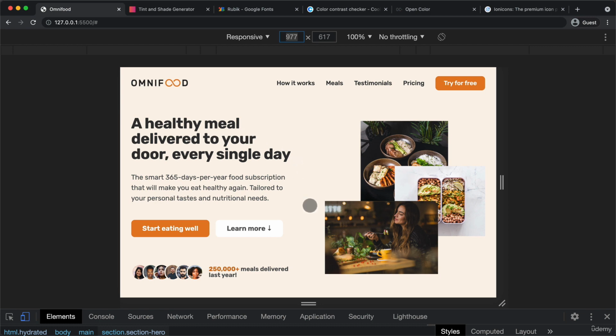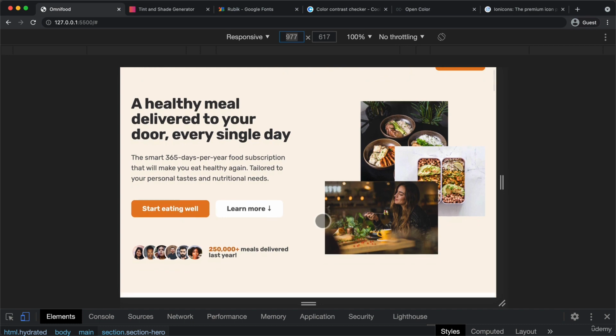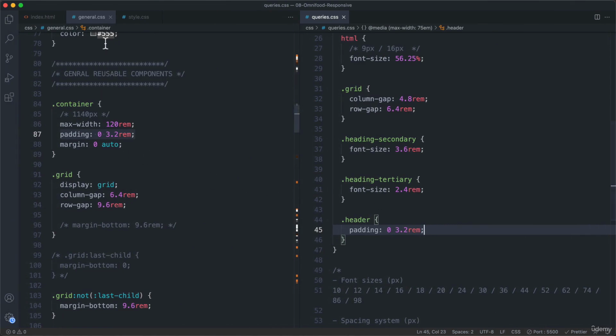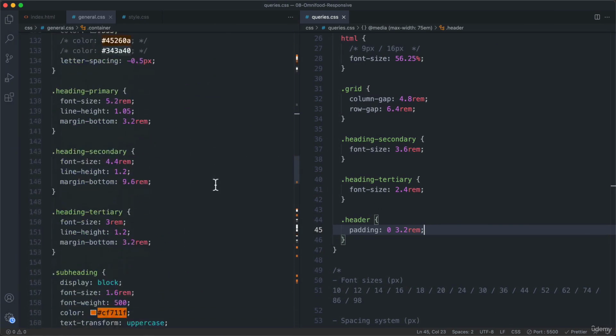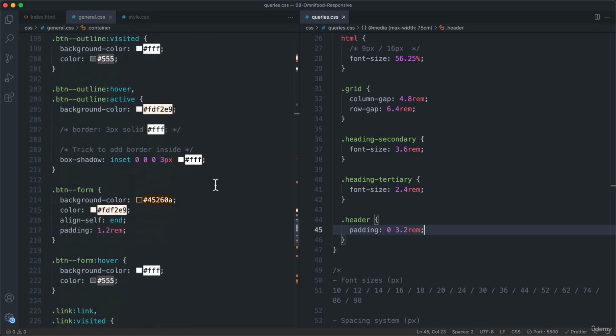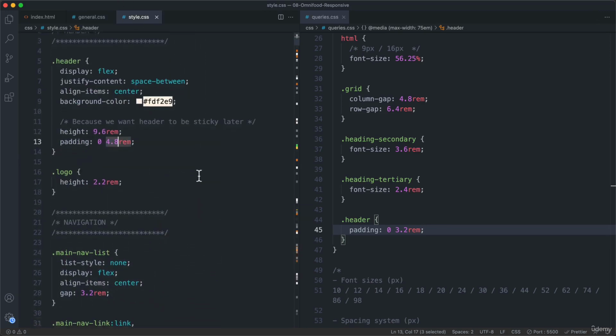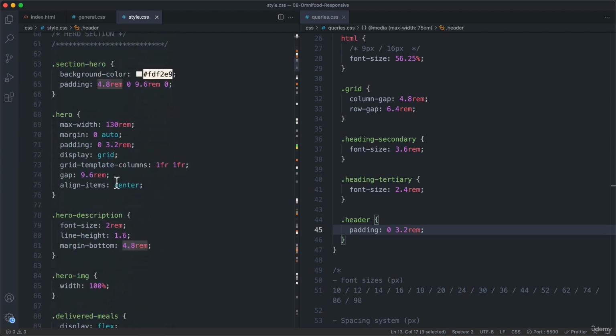And I was just thinking that here we actually also have this big gap that we had in the grid. So that's the exact same gap. So let's also decrease that. So here in the hero, you see, well, it's actually here, so that the gap is 9.6.